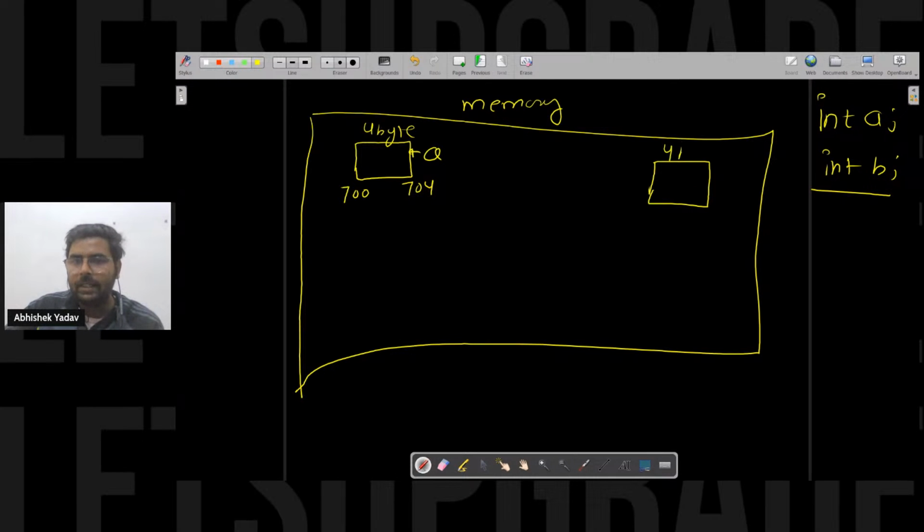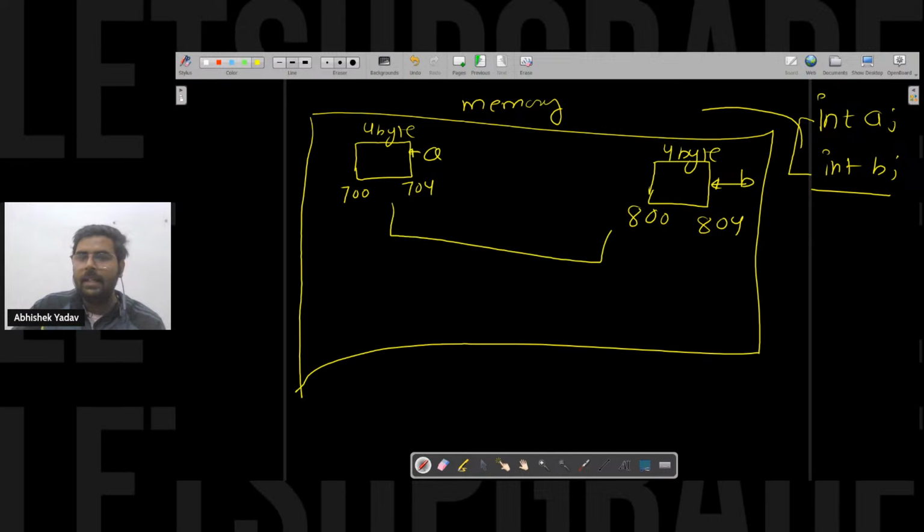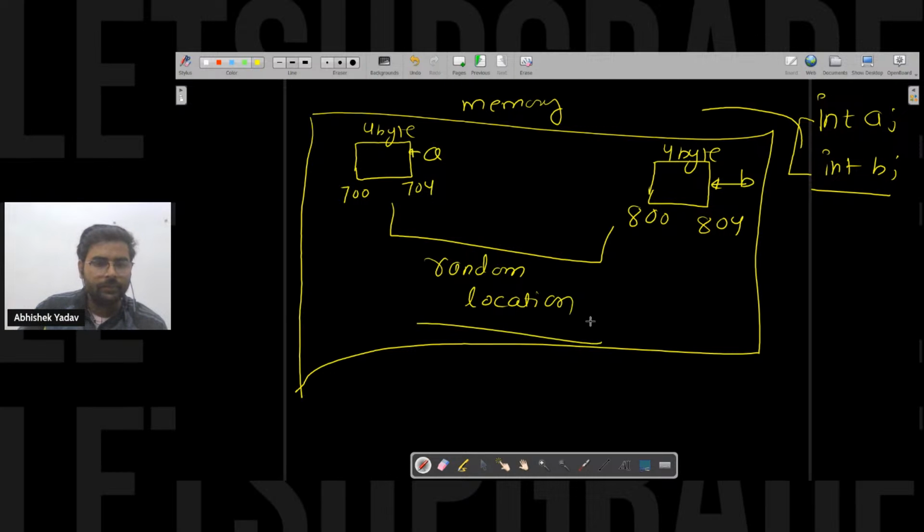So it will allocate these 4 bytes to variable b, and let's assume the starting address is 800 and 804. So here you can see, when I am declaring a variable, memory is getting allocated, but at a random location, right, everyone?